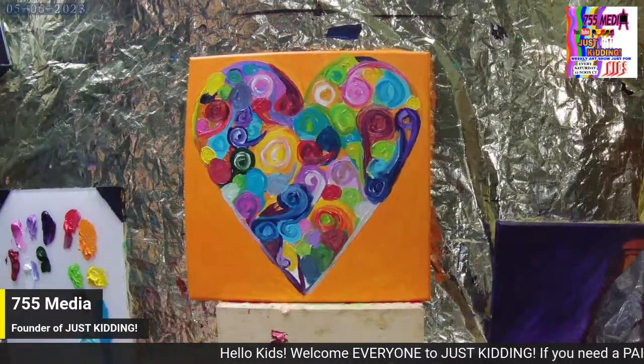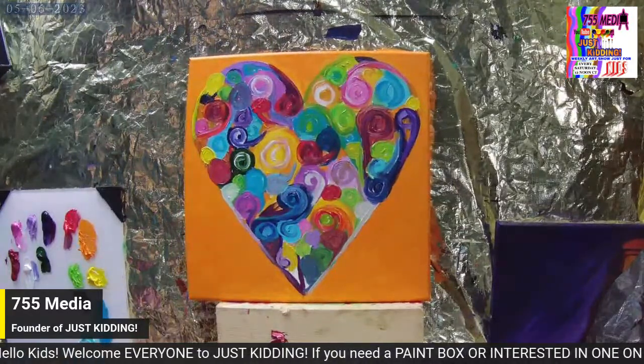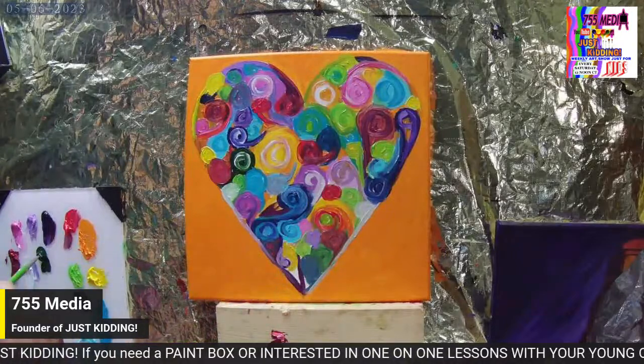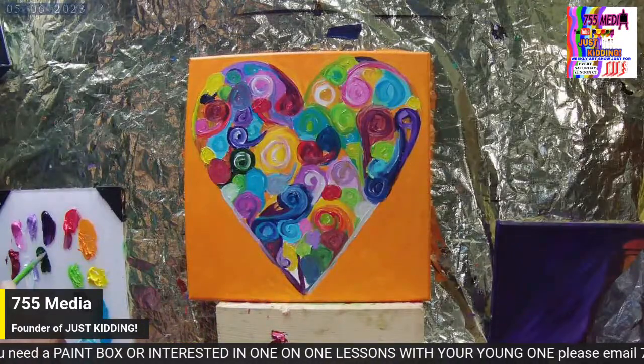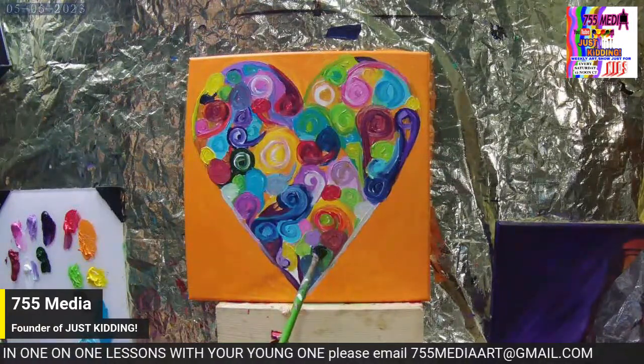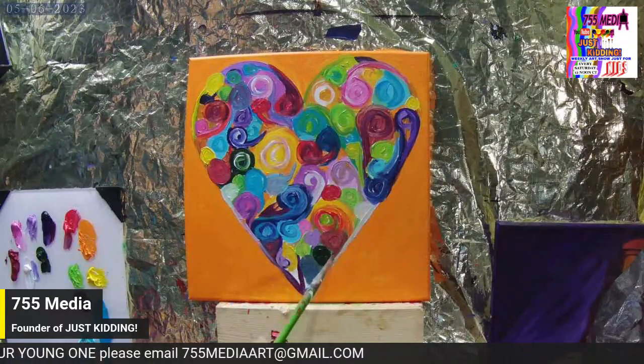That's it. All right, so that's looking real good. Now I just got this little part down here to contend with. I've got all types of colors down here, but maybe I should put some darker green. Well, this was the darker green one. Let me just swirl that on there. All right, swirl that right there, the darker green one.